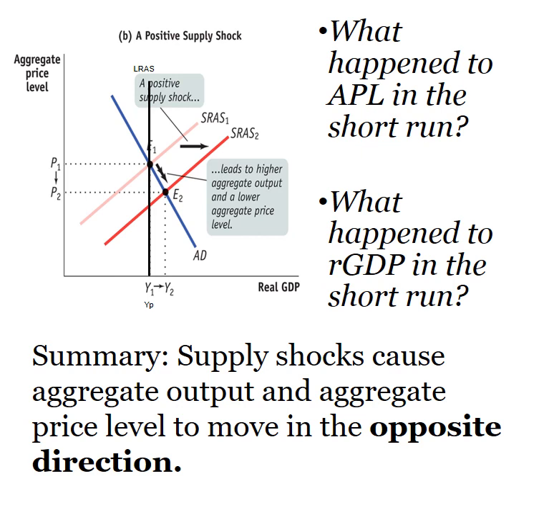In the negative supply shock, prices went up and output went down. In the positive supply shock, we can see that our prices are going down and our real GDP is going up. So for supply shocks, we have one thing happening to the price level and something else happening to the aggregate output or the real GDP. If you are trying to figure out which is going up and which is going down, whatever's happening to supply is also happening to the quantity.